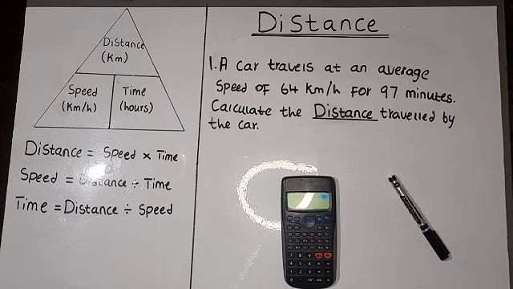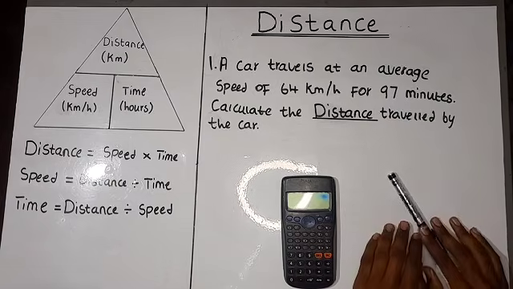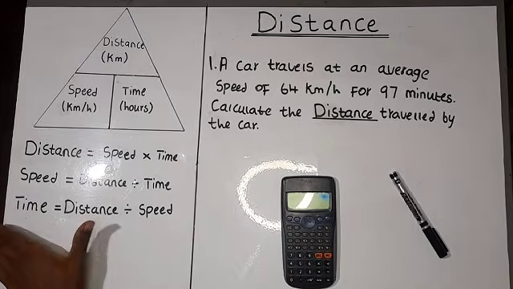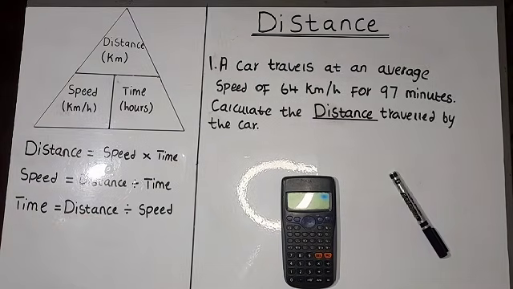So today we'll be looking at paper 2, and in paper 2 we're going to be looking specifically at how to calculate distance, how to calculate speed, and how to calculate time. So first thing first, before we can get into details about the topic, I need to show you guys this method, this triangle that I have been using to calculate speed, distance, and time ever since I was in grade 10, and it has always worked out for me. It is a very easy method of calculating, and it is also very easy to understand and memorize as well.